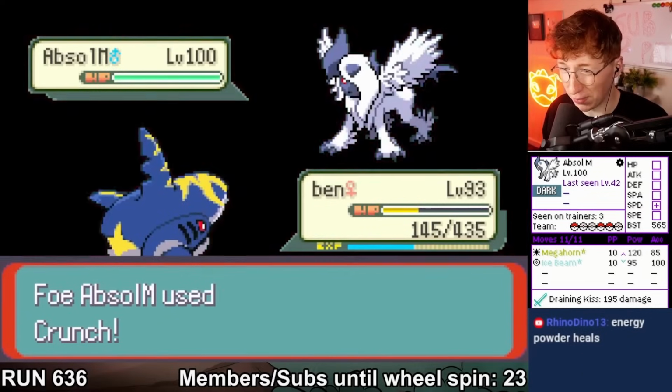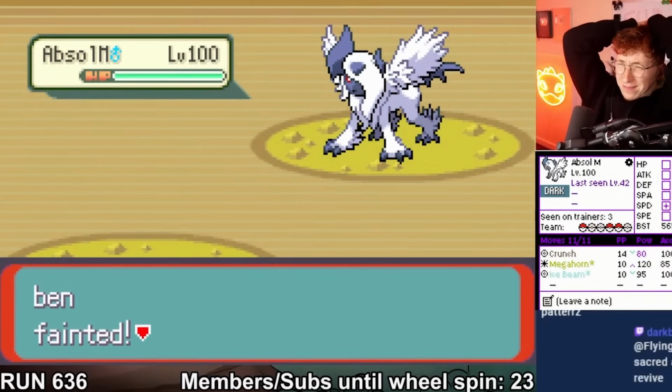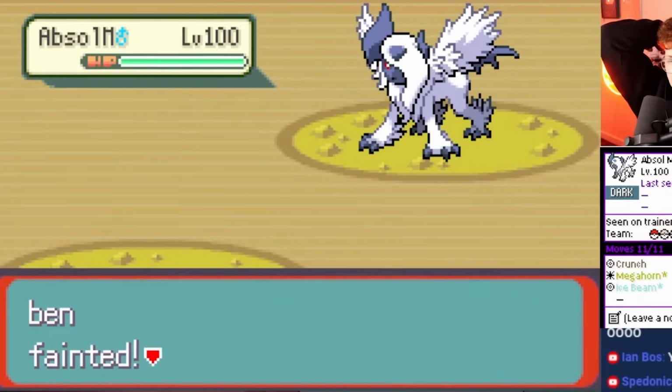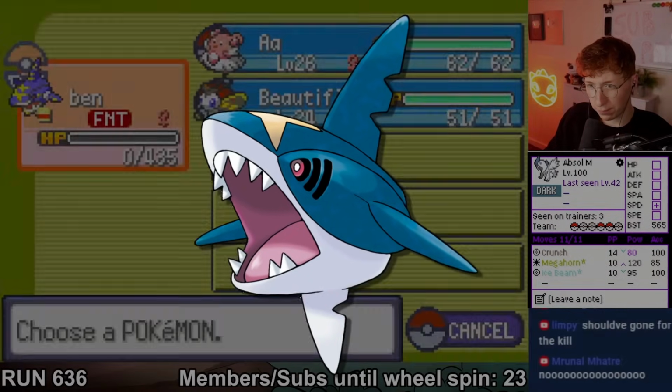I feed Ben our final Lemonade, and it crunches Ben completely in half. Mega Absol's massive jaw encompasses Ben's tiny, tiny frame. Clamping down with its sharp, vicious teeth, it manages to rip Ben in half, ending the run. And there you have it. A champion in my heart, a champion maybe in your heart as well.